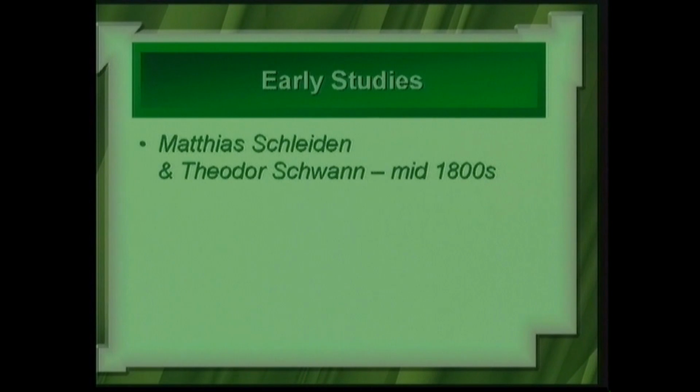So by the mid-1800s, there were a botanist and a zoologist. Yeah, a botanist studies plants, a zoologist studies animals, and these two men are known as Schleiden and Schwann. Okay, they worked in the mid-1800s, and optics had progressed to the point that you could actually see things in greater detail. So by the mid-1800s, they had enough data to put together something that we now call the cell theory.